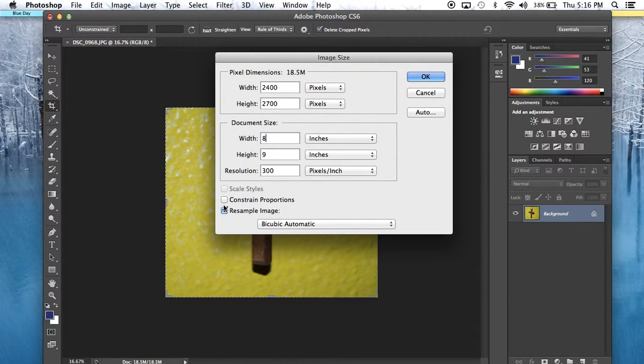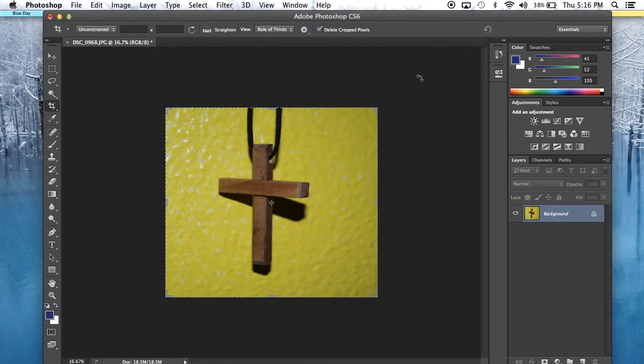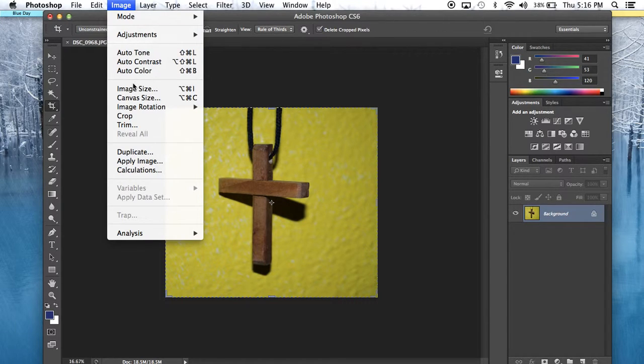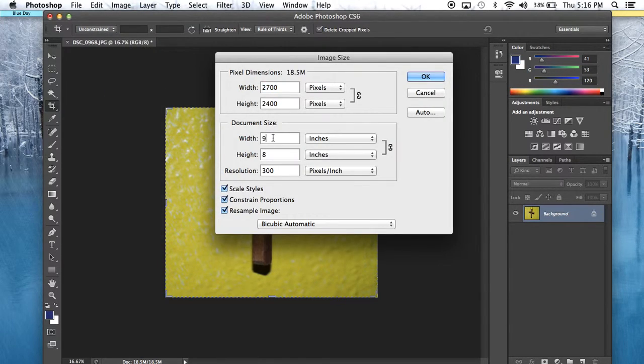And usually it might be set to scales. You just have to unclick them. Like, so if I went like that, it would automatically just say, hey, this is what it should be.